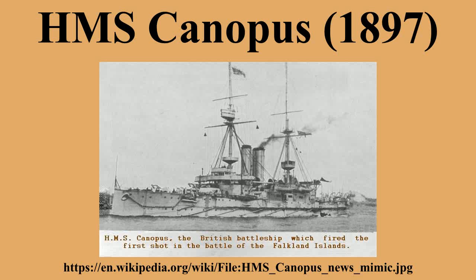She was 300 nautical miles south of Cradock when the German squadron destroyed his force and killed Cradock in the Battle of Coronel on the 1st of November, 1914. Canopus returned to Stanley, arriving there on the 12th of November 1914.